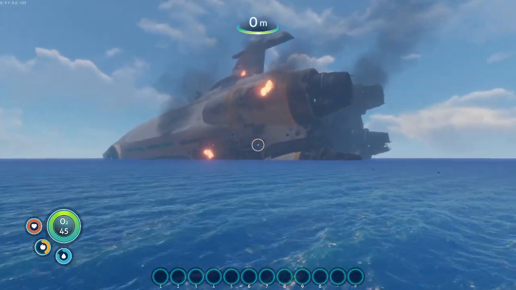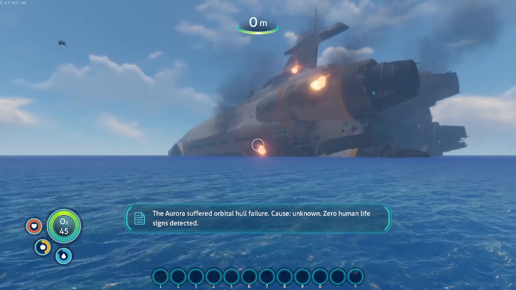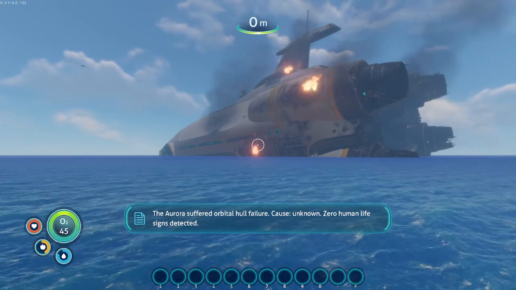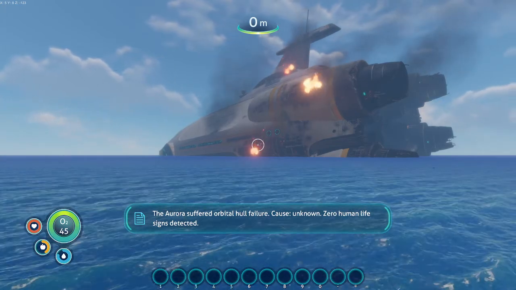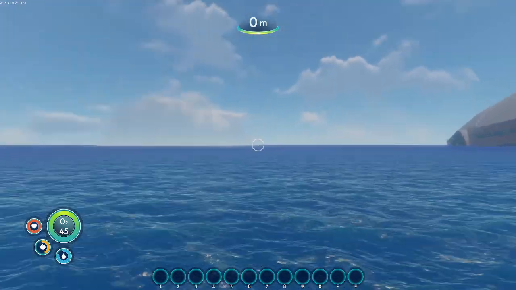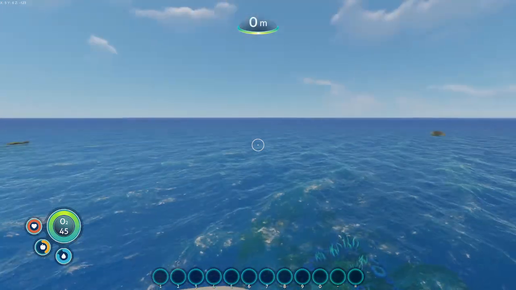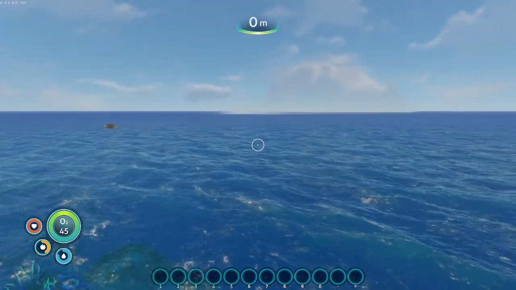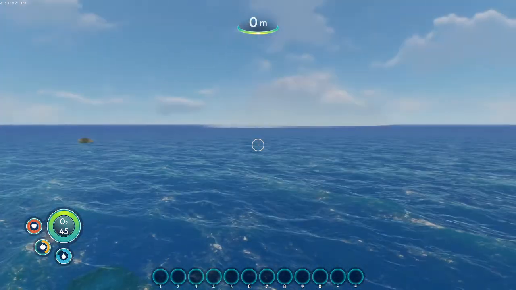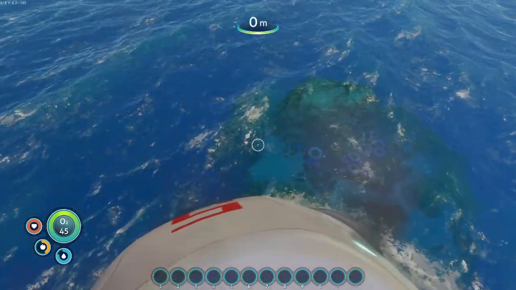There's the Aurora, the ship that you were on, which is now crash landed. The Aurora very close. Orbital hull failure. Cause unknown. Zero human life signs detected. Which means that, to your knowledge and to the system's knowledge, you are the only sole survivor of this catastrophe. For now.